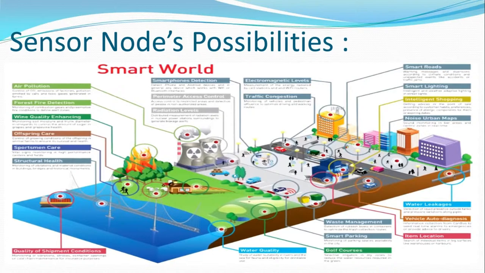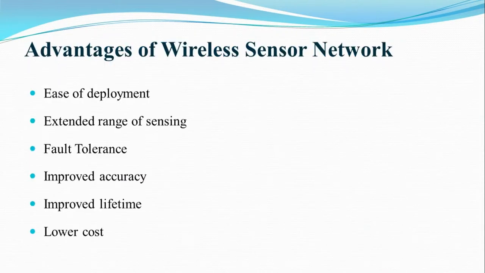If we are talking about wireless sensor networks, the security of sensor data is a major concern. Moving to the next slide — the advantages of wireless sensor networks: they are very easy to deploy, you just install your hardware after configuration. There is extended range of sensing, and a very important concept — fault tolerance — which is a key advantage of wireless sensor networks. It tolerates faults and tries to maintain the condition and sending of data.